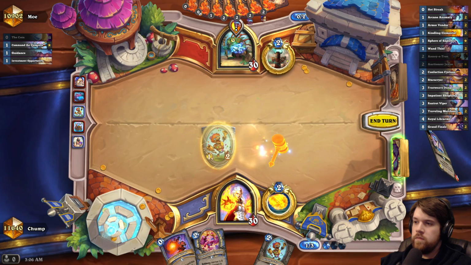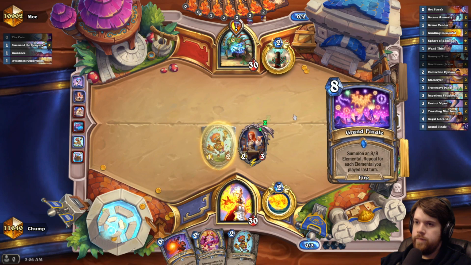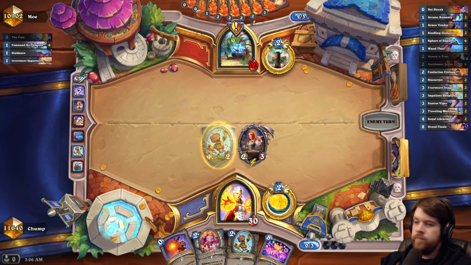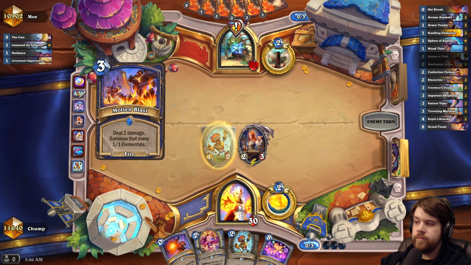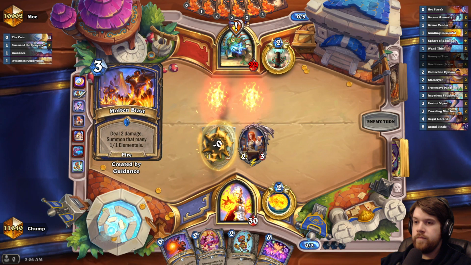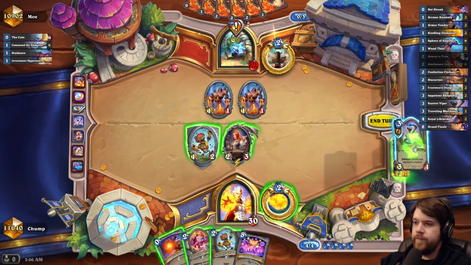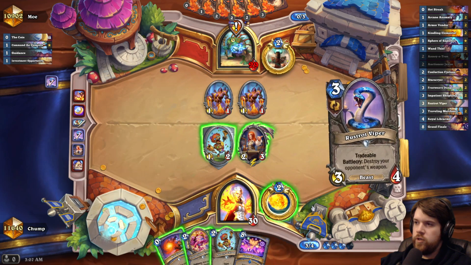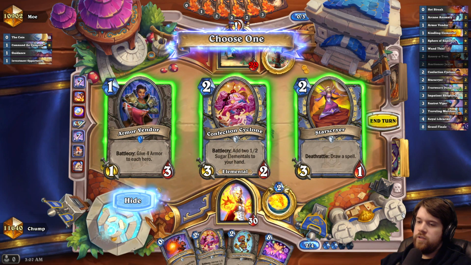Bid starts at 200. See what we can draw here. A fair trade. Well, that's exactly what we wanted. Good job, Auctioneer Jackson. Leaving Jackson in play? What a blunder. A fair trade. Sure, I'll just trade again. A fair trade. Another Confection Cyclone.